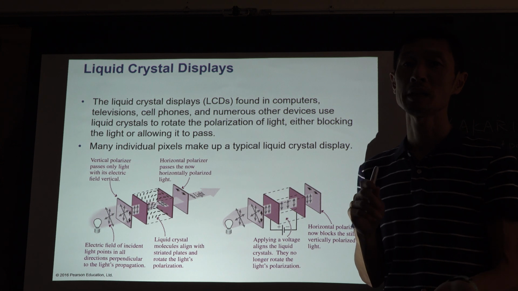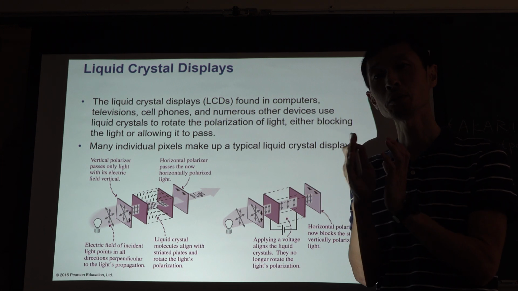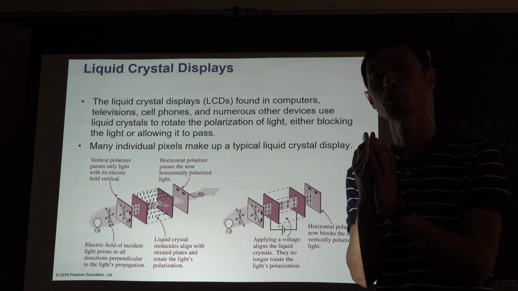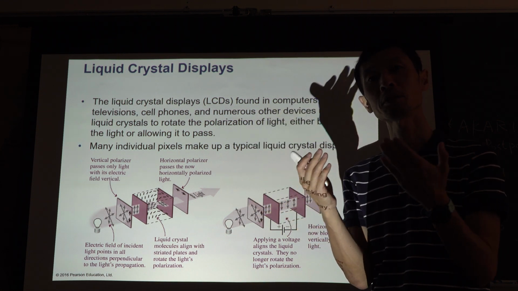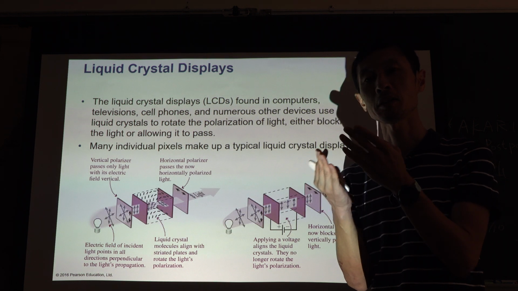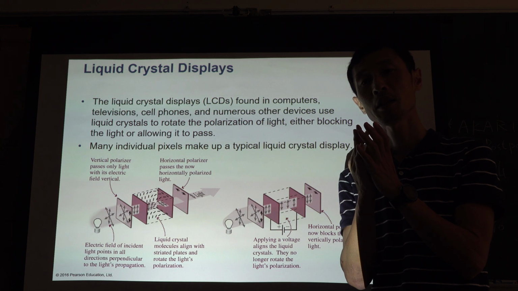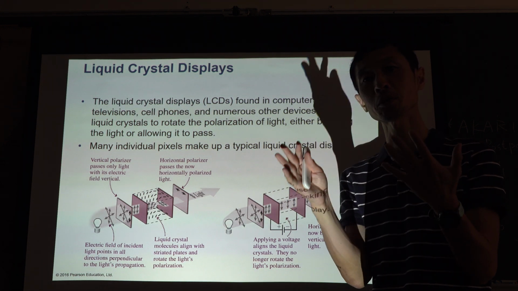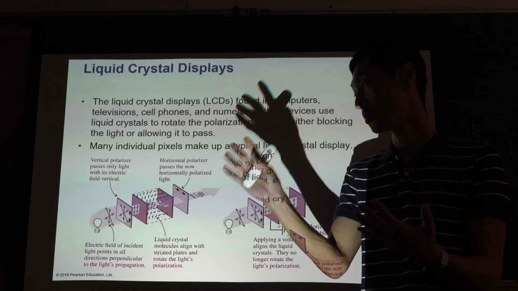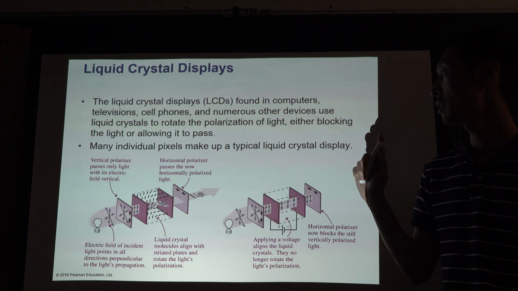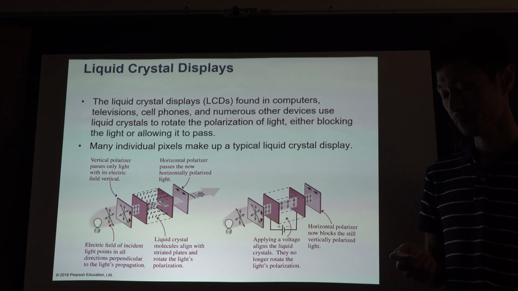For example, you can increase the blue light more and reduce the red light, then you can create a blue image. If you increase the green light more and suppress blue and red light, then you can produce a green image. That's why you can show different images on the display. That's how an LCD display works, using the technique of polarization.